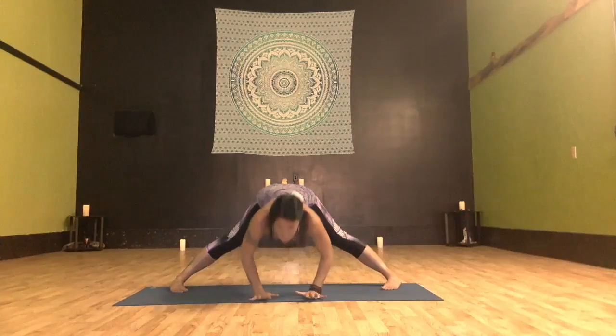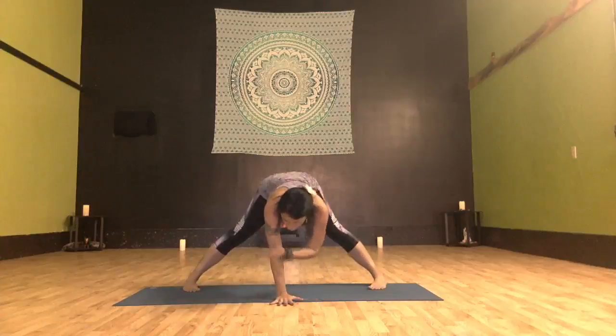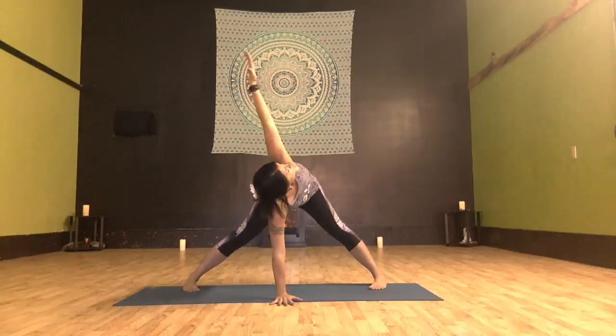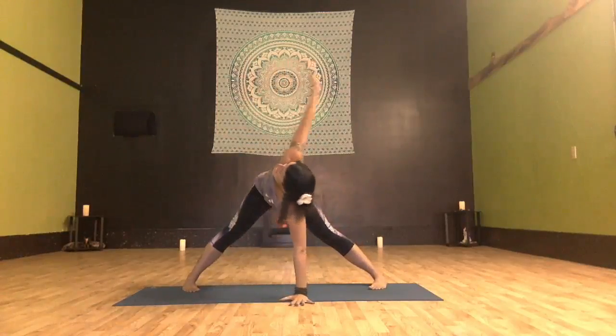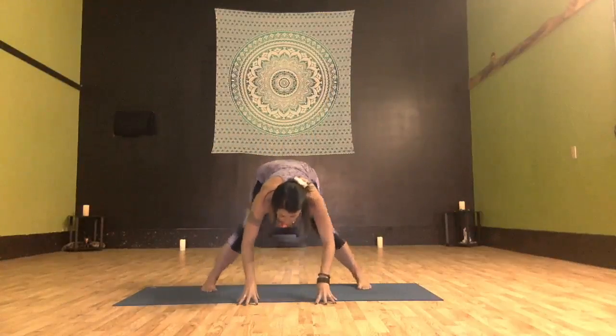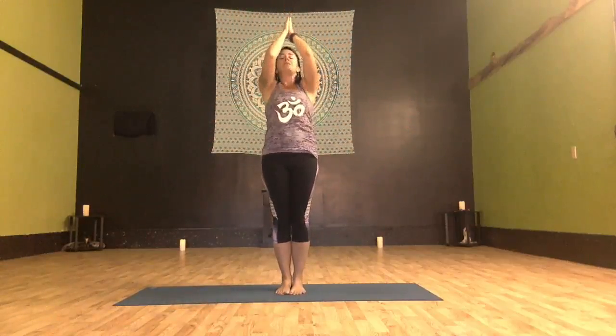Press yourself up and out for one twist here in the wide-legged stance. Right hand to the floor, left fingertips towards the sky. Left hand to the floor, right fingertips towards the sky. And back down. Heel toe the feet together or hop your feet together. And rise, upward facing salute. Palms come down in front of your heart, preparing to sit down now.